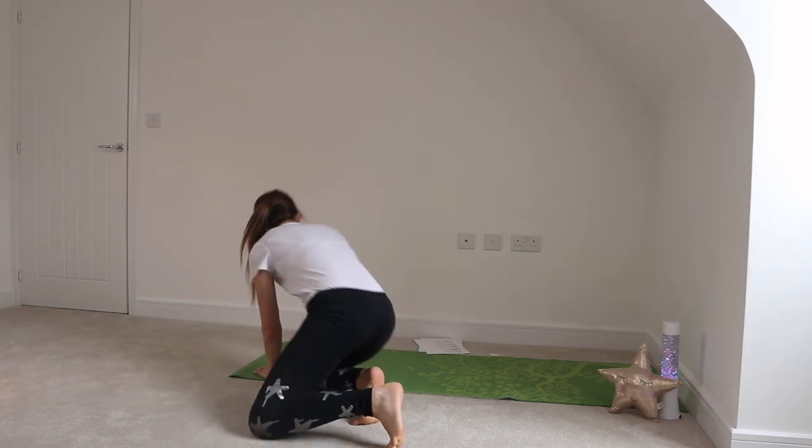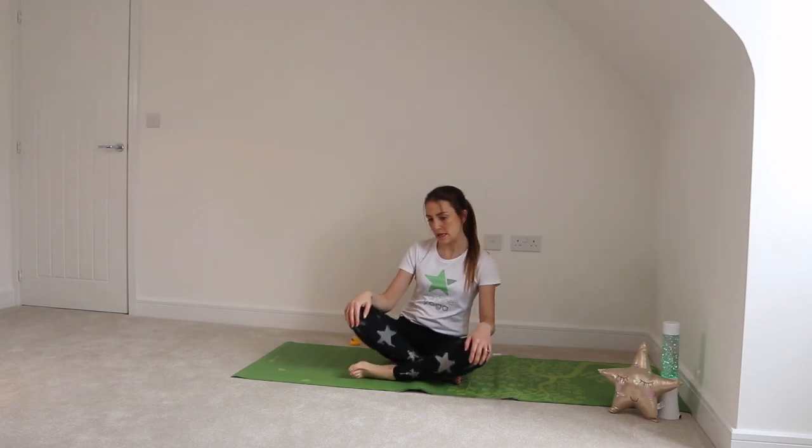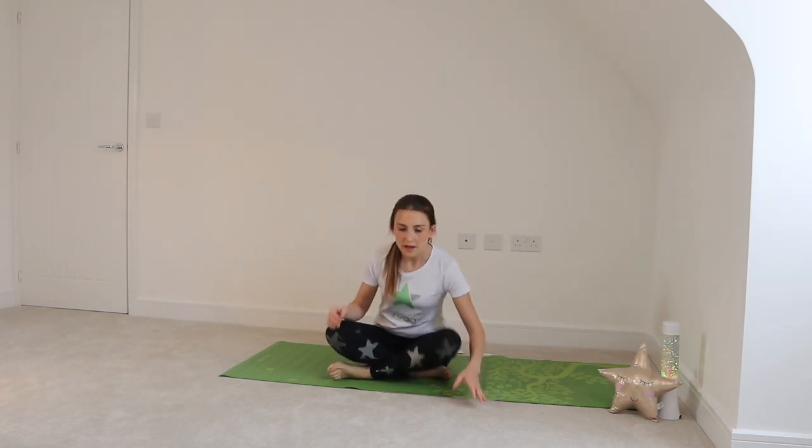Right, now you can place your duck or your object just to one side because we're going to work now on our relaxation. Okay guys, so this week for our relaxation, we're going to do some massage, okay? Because massage is a really nice way of helping us to feel relaxed and calm. So we're going to massage today our hands and our feet, okay?